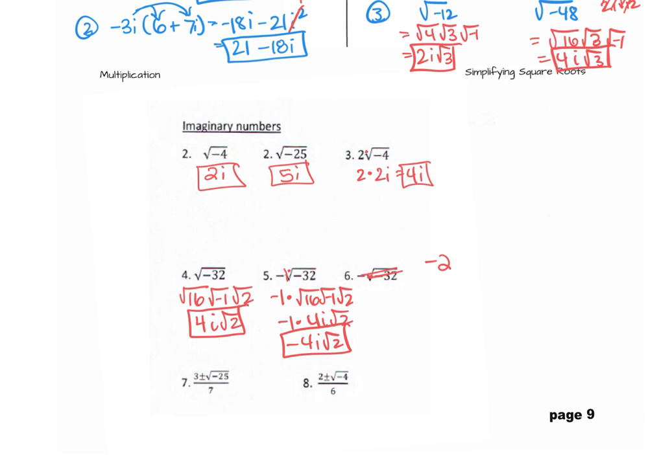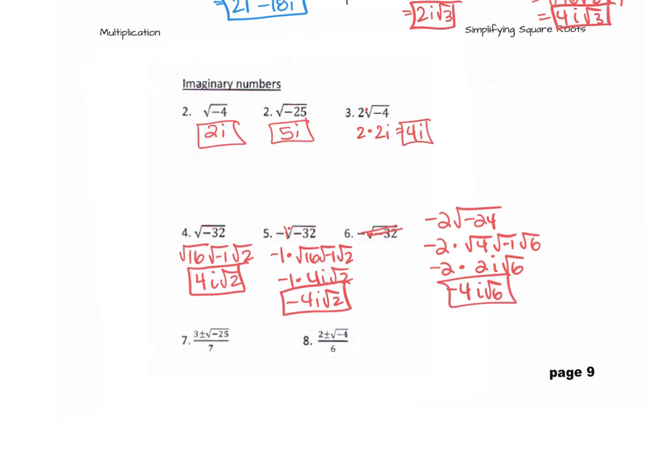Let's do negative 2 square root of negative 24. So this is like a negative 2 times whatever I get for the square root of negative 24. And 24 is 4 times 6. So I'm going to do square root of 4 times the square root of negative 1 times the square root of 6. So I get negative 2 times i times square root of 6. So this 2 times 2 would be giving me a negative 4i square root of 6 as my answer.